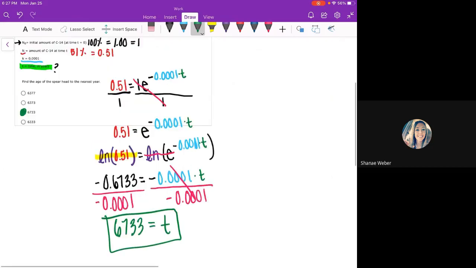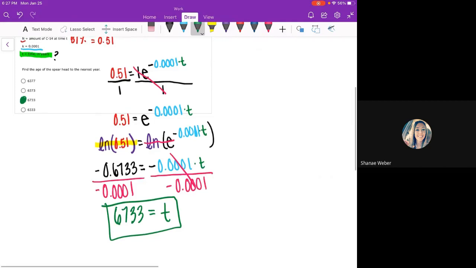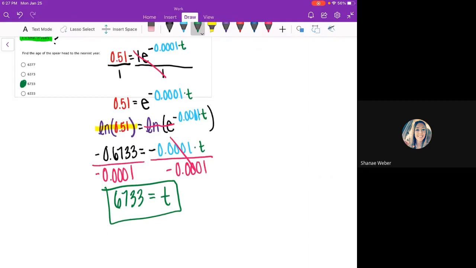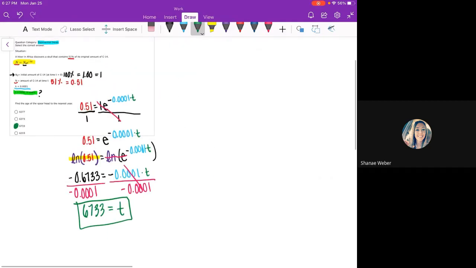Okay, so pretty much every single question that you do on this quiz is going to look exactly the same as this. So I'll make it a little bit smaller so you can take a picture of it, write it down somewhere, and follow these same steps for the other problems.